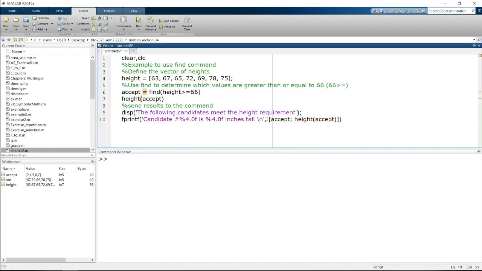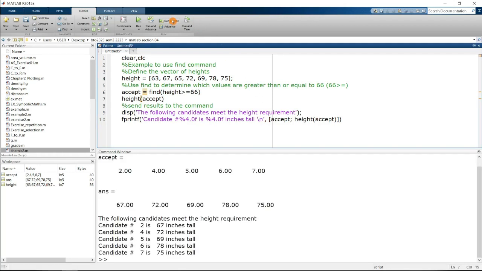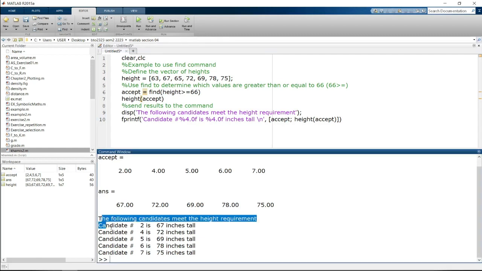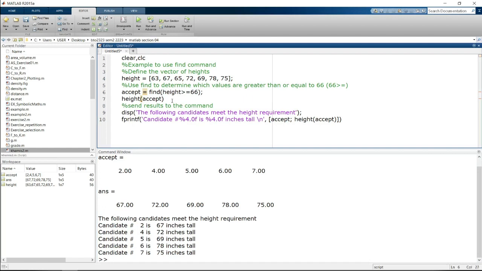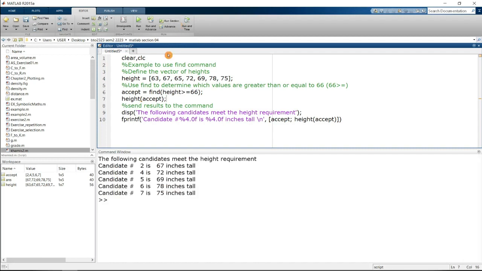I just missed a string here, so run it again. This is what I did with the display and fprintf functions. So I can suppress accept, since I don't want it displayed on the command window, and run again. So I get this more readable report.